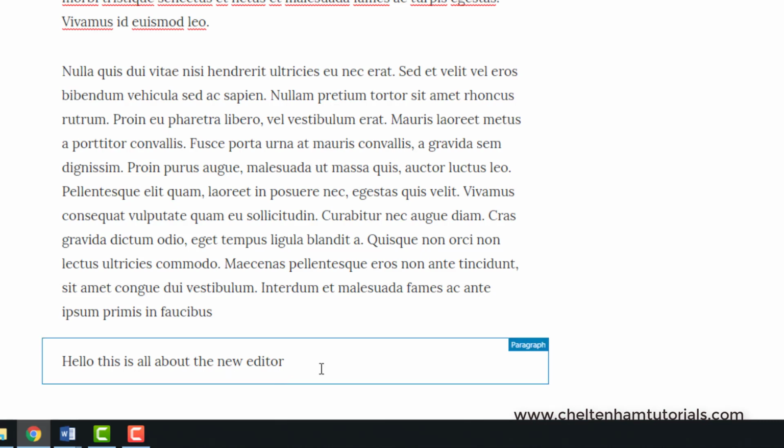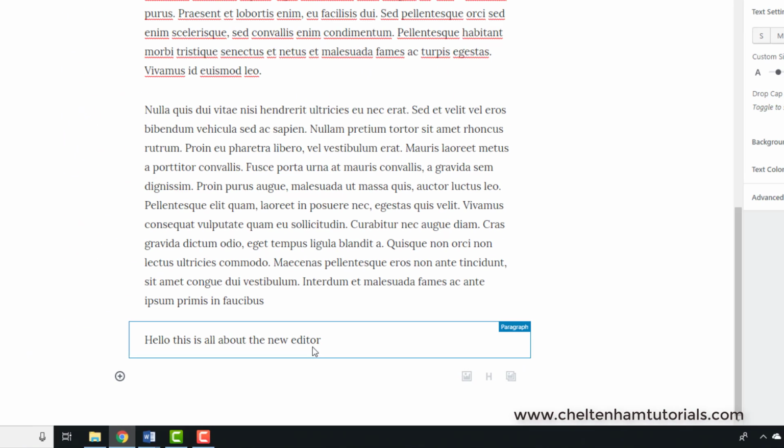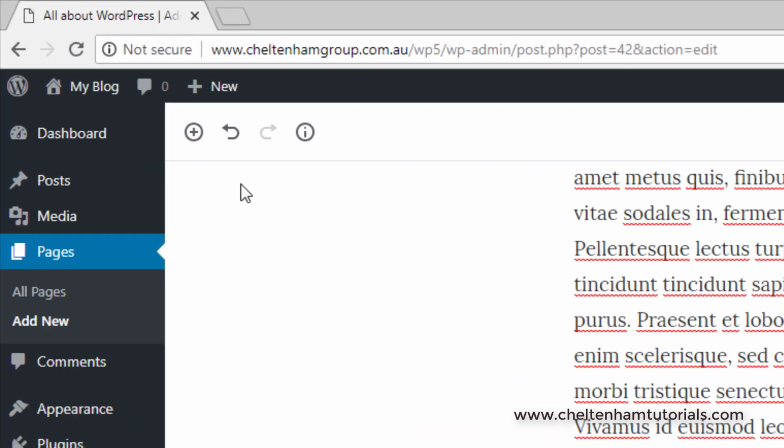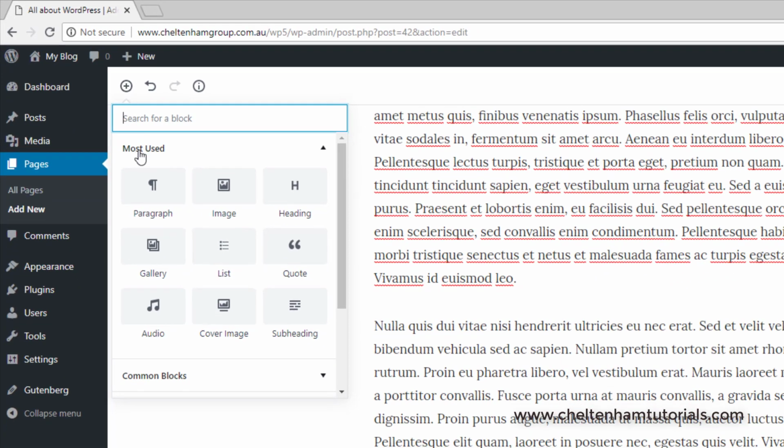Simply by typing in text and pressing enter, we get a new block, which by default will be a paragraph block. But I can click over here to add a new block, and instead of just adding paragraph blocks, you can have paragraph blocks, image blocks, heading blocks, quotes, lists, gallery, audio, cover image, and subheading.